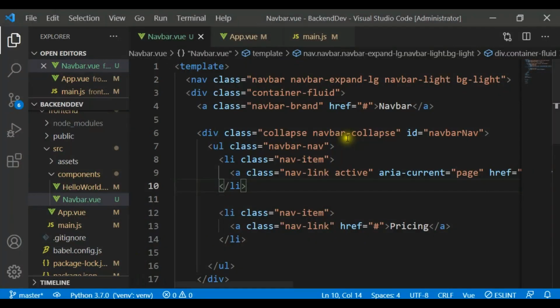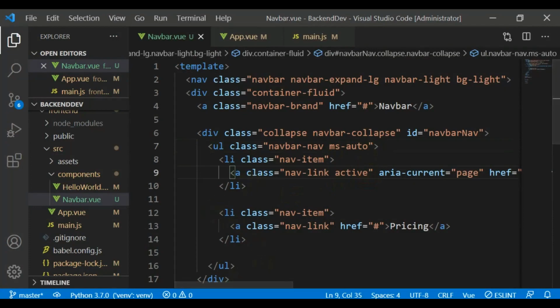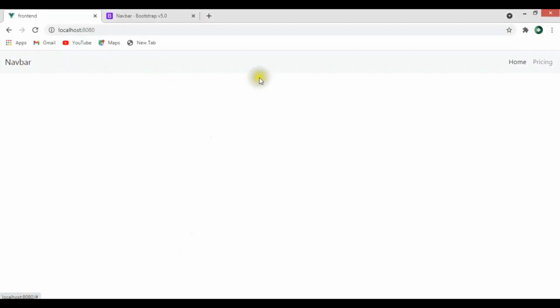Now you can see that we have our navbar. This is our home and pricing. Now let's bring this in here, and we can change that from this section. I think it's ms-auto. And now you can see this is our navbar and this is our home and pricing.